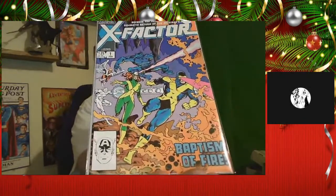Love it. One of my favorite spin-offs of the X-Men back in the 1980s. They had about a bajillion, but they started with New Mutants and then X-Factor. There you go, X-Factor number 1. And it was a great premise too, that it was quote unquote the original group getting back together. Mutants were being threatened, and so they create basically a fake company that, from the public side, is out to capture mutants, but in fact they're actually there to find mutants and help them in almost like an underground railroad sort of way. So it was really a lot of fun. And at the time, I think it was the first time you'd had the whole gang back together again.